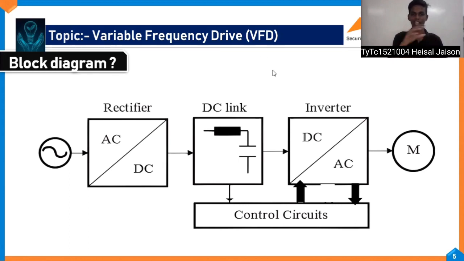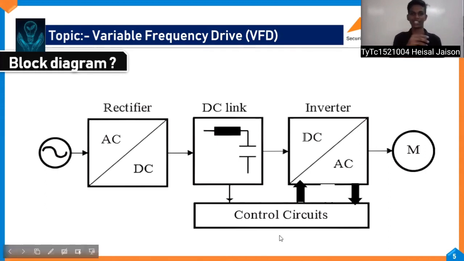The last and final part of the VFD converts DC to AC. When it converts DC to AC, the frequency is varied. The control circuit varies the frequency by providing a pulse, and it also takes feedback. As you can see below, the bottommost block of the block diagram is the control circuit, with bidirectional arrows: one for giving and one for retaking. The retaking is the feedback of the control system; the control circuit takes the frequency and produces the output to work more efficiently and more accurately.